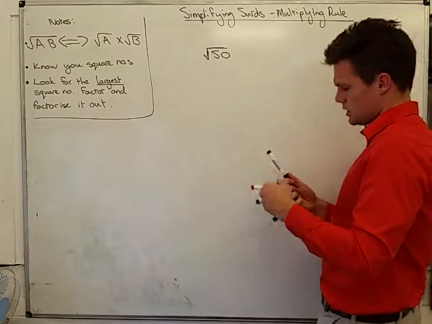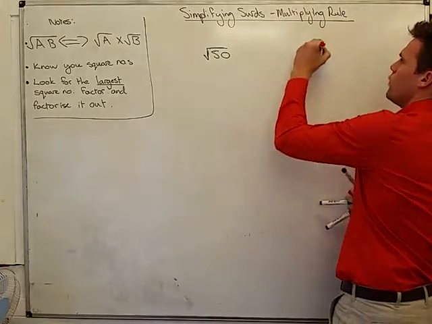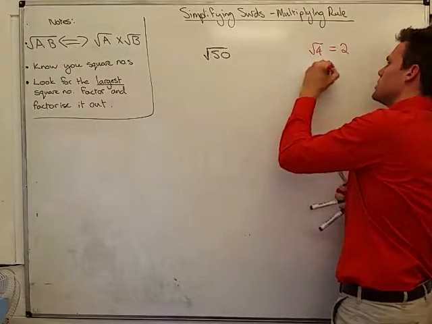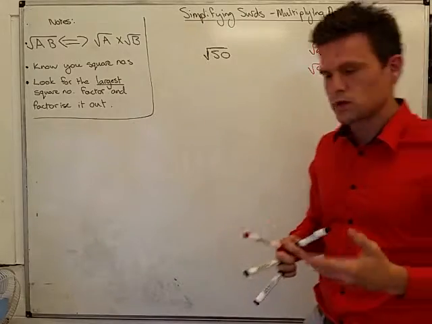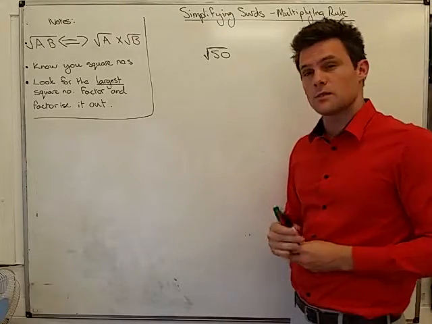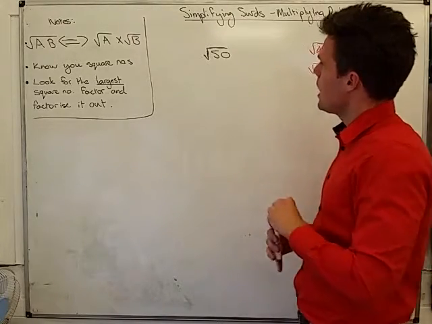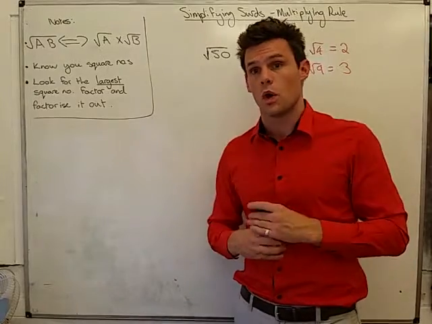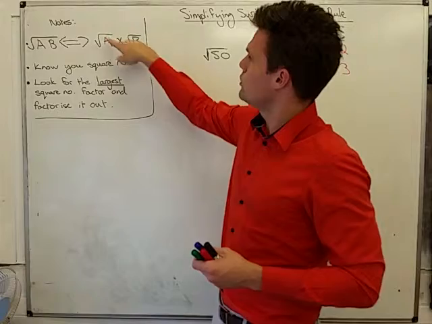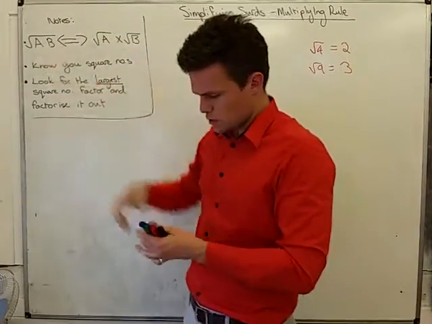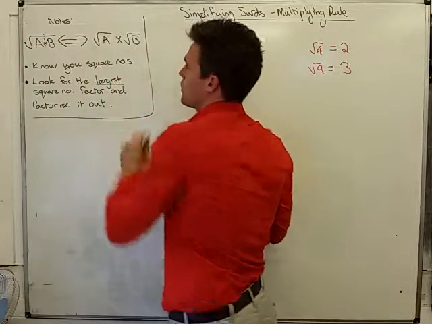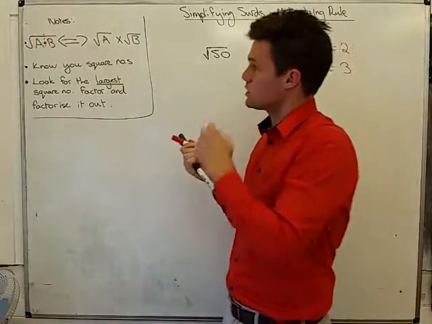Now, it's pretty easy to do things like the square root of 4, which is 2, or the square root of 9, which is 3. Those sorts of questions are quite easy. When it comes to something like the square root of 50, things get a little bit more complicated. To do that, we have to use a special law, and that is the square root of AB gives us root A times root B. In other words, the square root of A times B, I can split up into the square root of A and the square root of B. And it works in both directions.